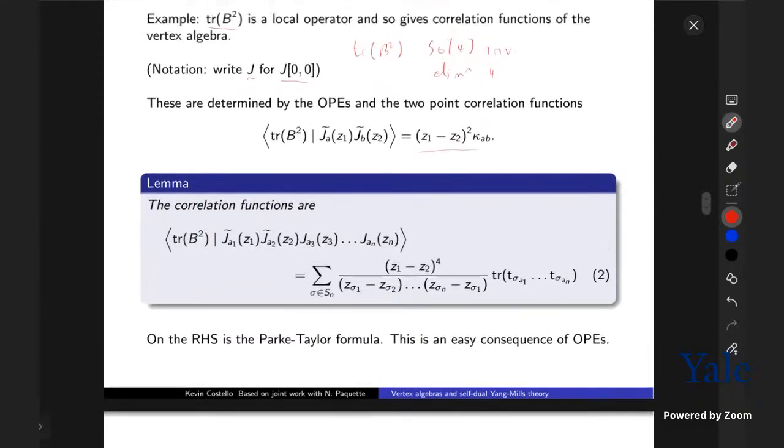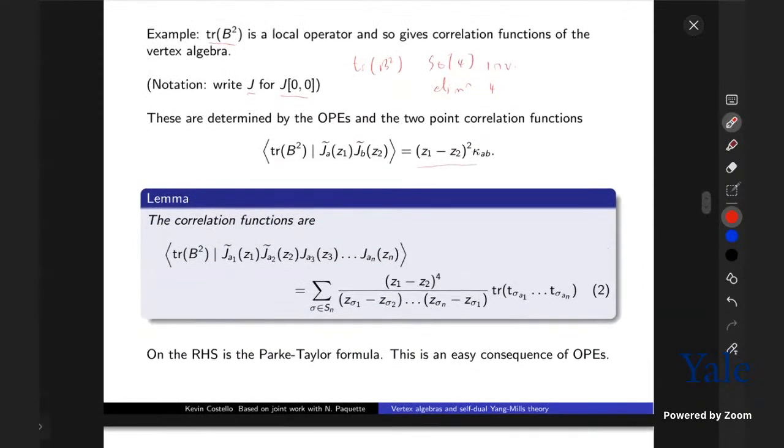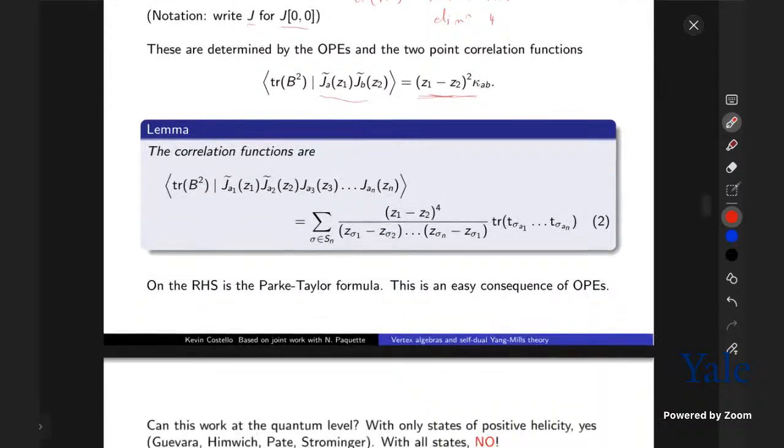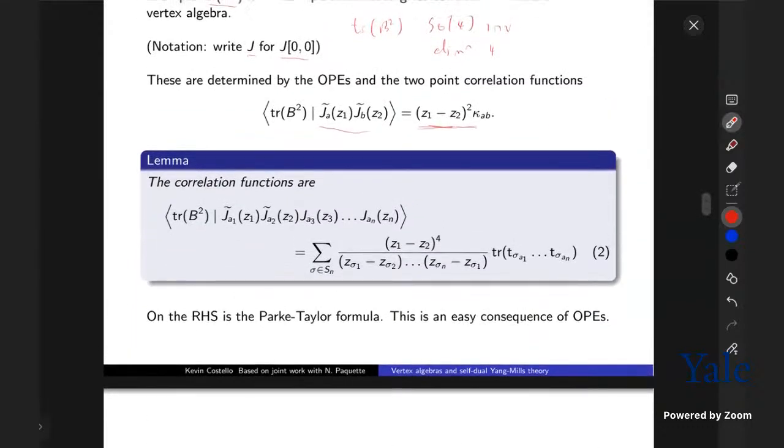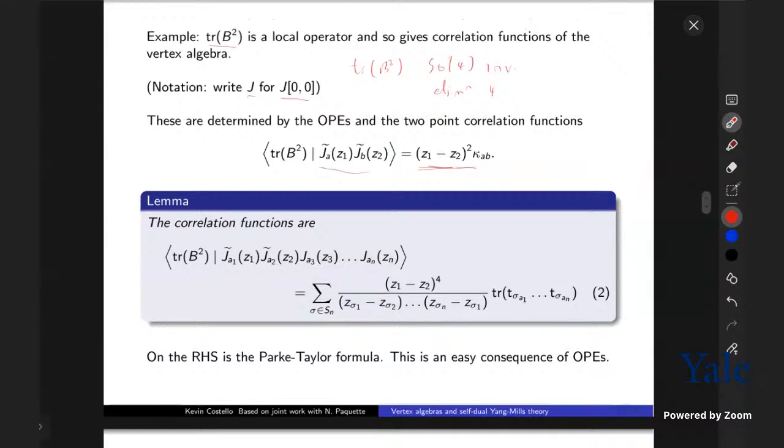If I remember your Lie algebra, your original Lie algebra had the J tildes in the dual, and so they initially commuted in the absence of an insertion. They had a non-singular OPE. That's right, and you can see this in this conformal block. This correlation function has no poles. Right. And so J and J tilde had a single pole, and J and J had a single pole. Exactly. No central extension with the J and J. No central extension. It can be fun to do the 3-point function.